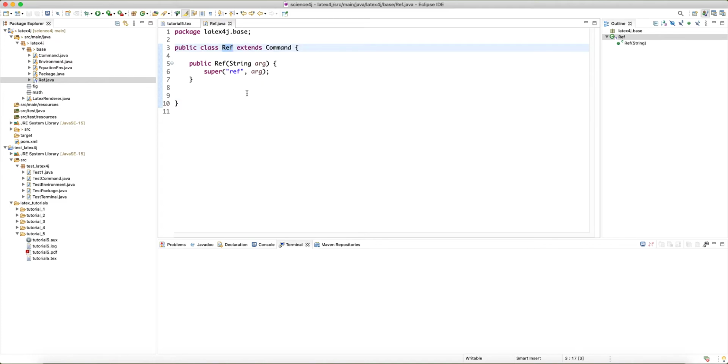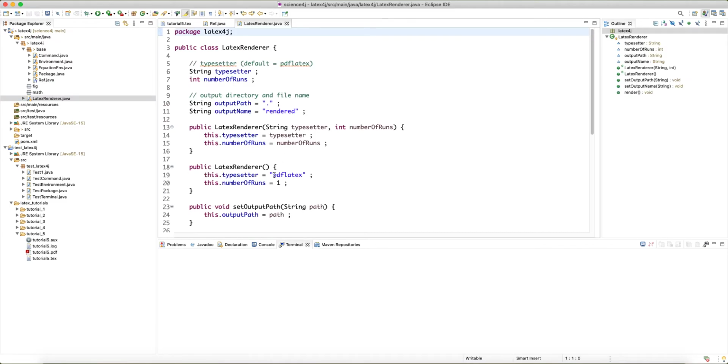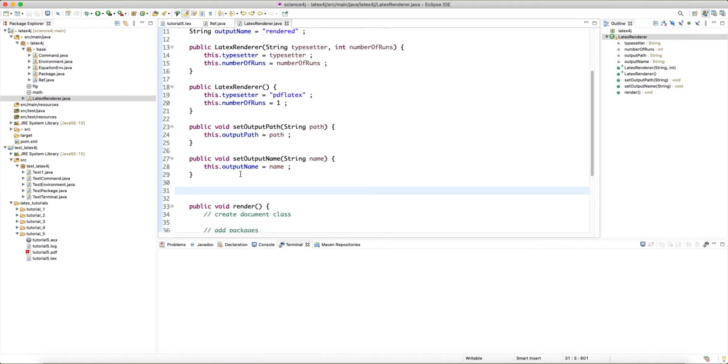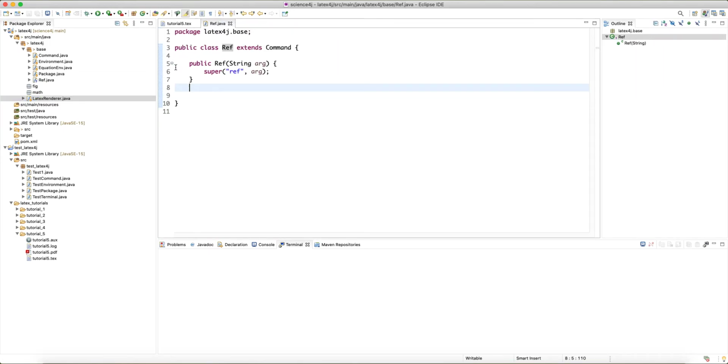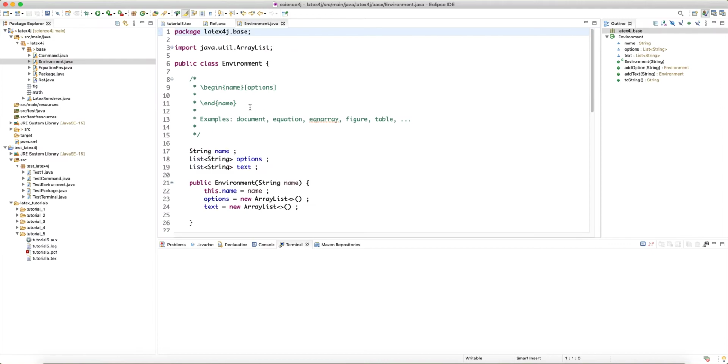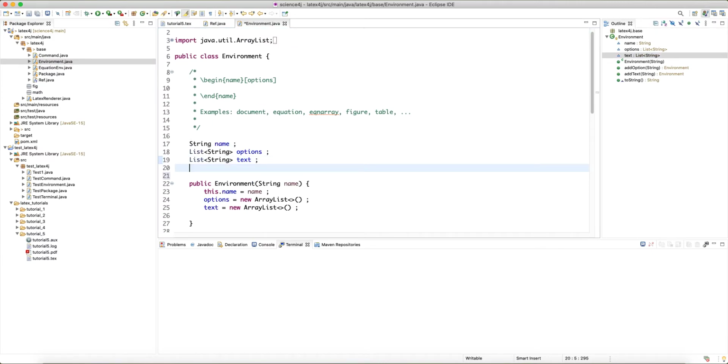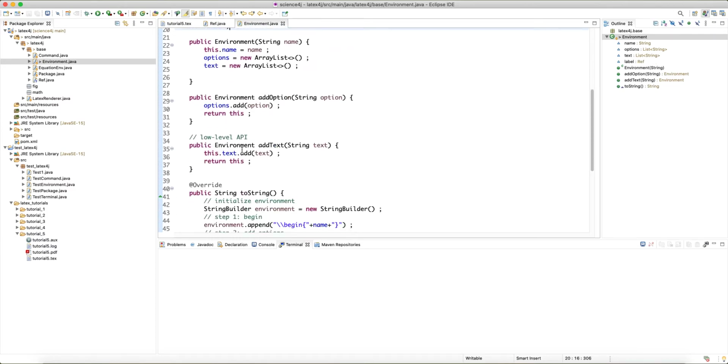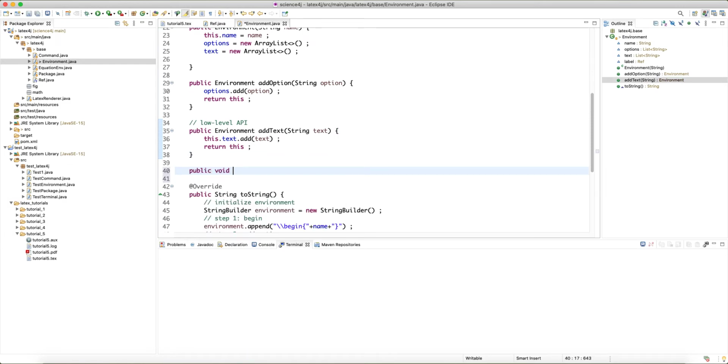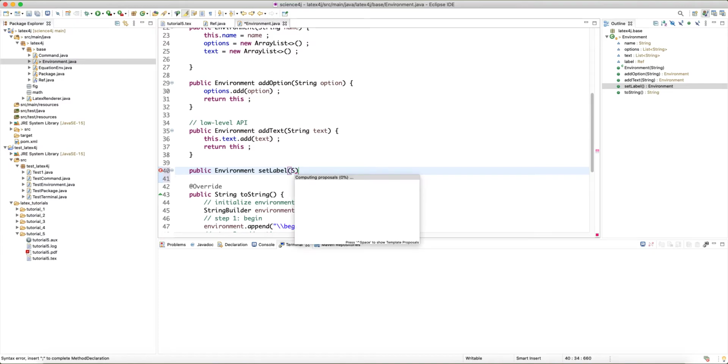And the usefulness of this is that later on in the LaTeX renderer, if we add some sort of environment, you can add a label to that environment. So any environment in LaTeX can have a label. So I can go even in the general top level Environment class and say, basically, ref label, okay, and then add option, add text, public void, or maybe let's also return the environment itself, setLabel, and then we can say ref or a string.